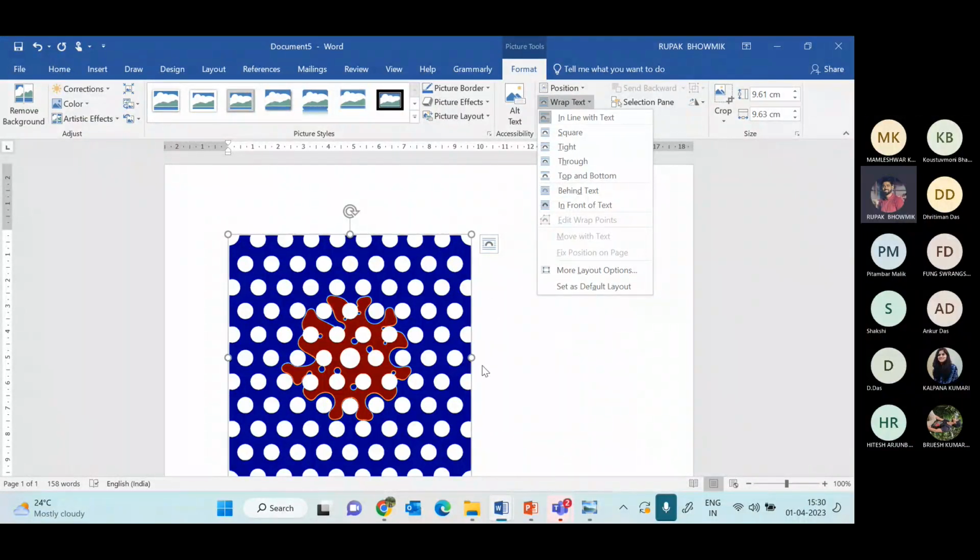Inline text, there's a difference in inline text. The first line will start from where your figure ends, from the bottom end of this figure. Let me show you.